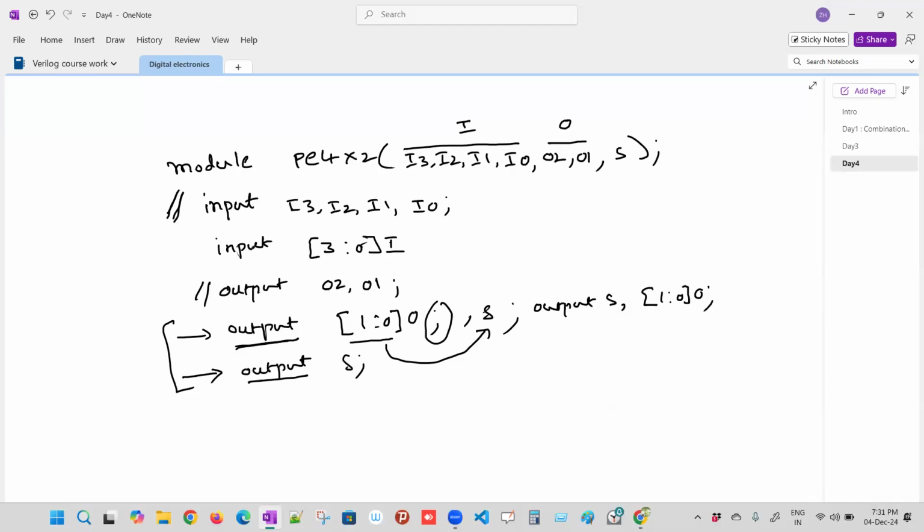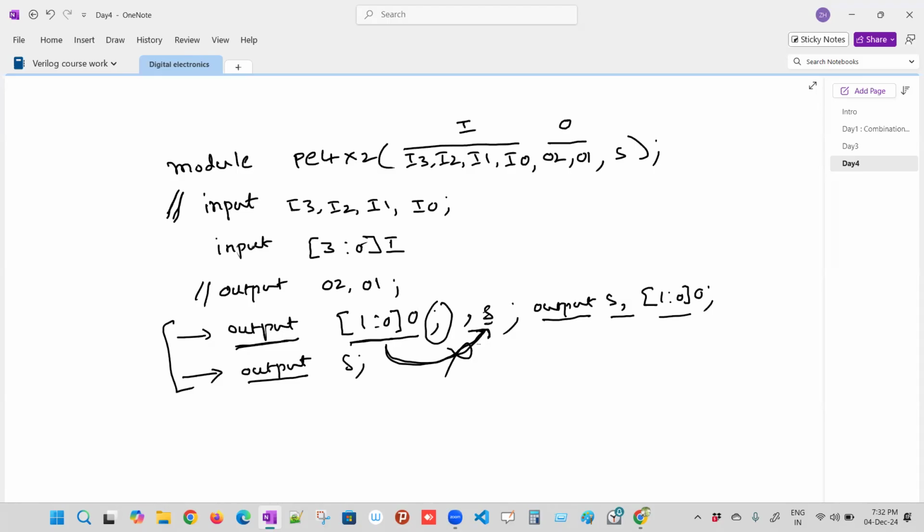The problem with going with one keyword output here is you may end up with this situation: you first put the vector, then a comma, and then the scalar. In that case, the compiler will automatically treat S as a vector of the same size. So to avoid this, with a single keyword, first keep your scalar, then later your vector type, or else separate them with two keywords: one output for the vector, the other output for the scalar.